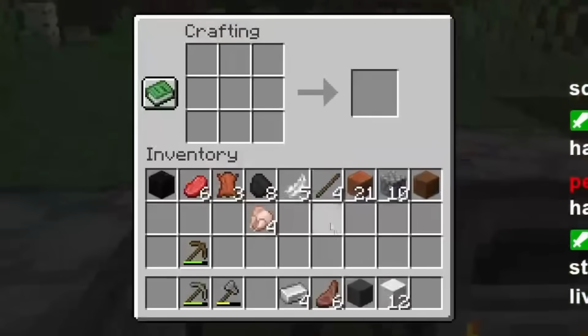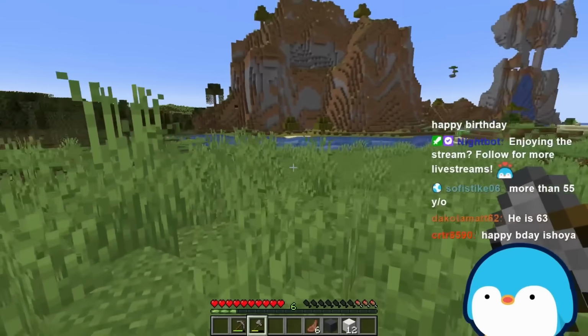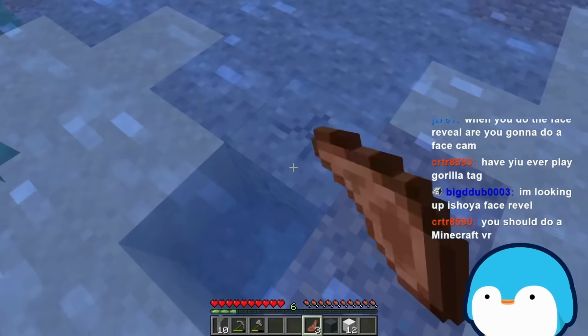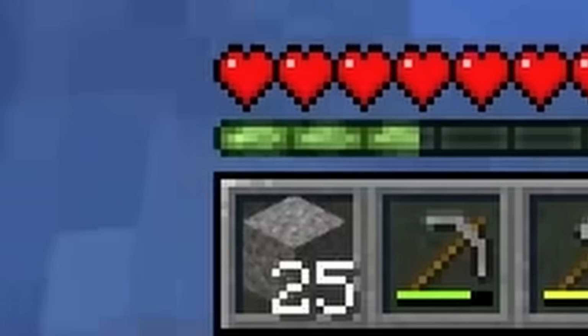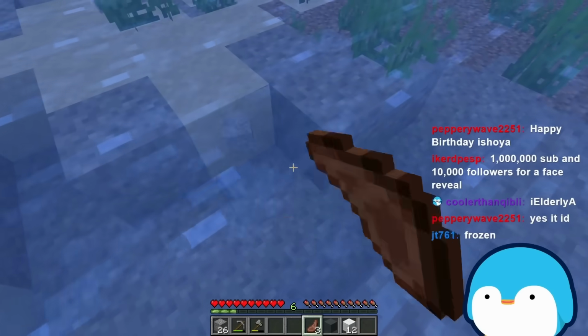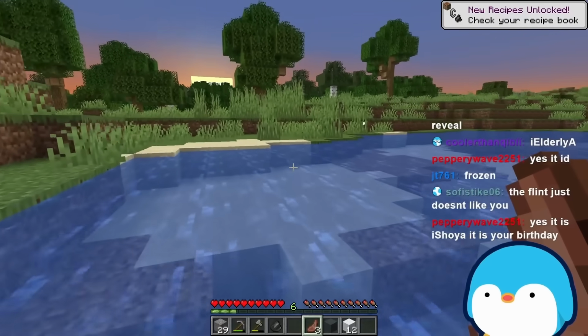I got my iron, so let's get a bucket. And then, oh, I need flint and steel. Let's get some gravel. Flint. Come on. Why is there no flint? Hello? What? How? I have 25 gravel blocks. How is there no flint? Huh? Oh, there we go. That took for- Oh, wait.